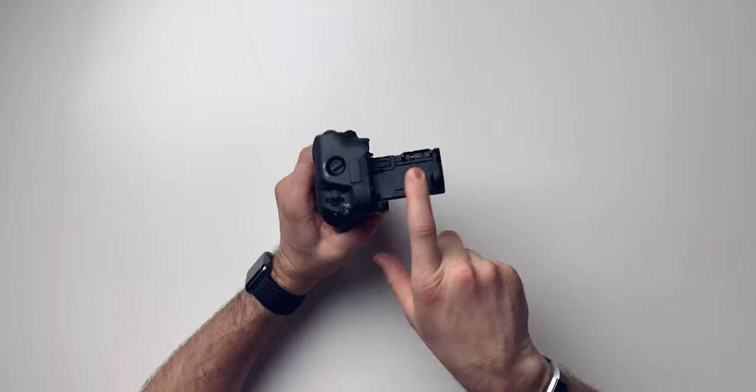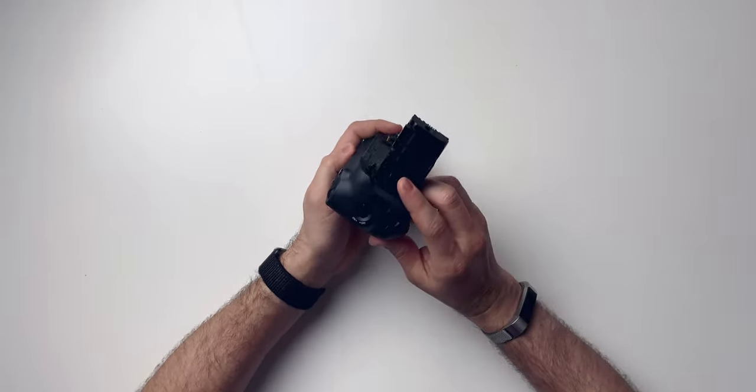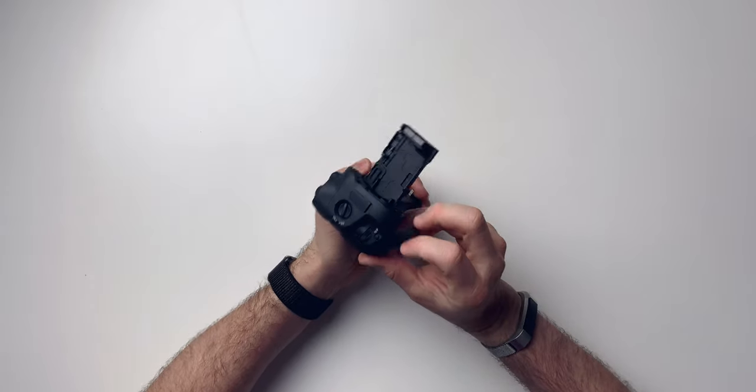It comes with these little caps, pop them off. There are places for you to put your battery door here and then the little seal here for the connector pins. So you do have that option. The thing I do like about this one versus other manufacturers is the Canon dials are already pretty good. USB-C port in the front. Again, this is used for charging. The reason they give you a power adapter is you can actually put the batteries in here, have this on the camera, and charge the batteries while they're in here, which is just genius.